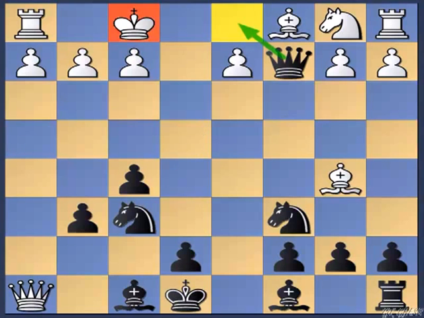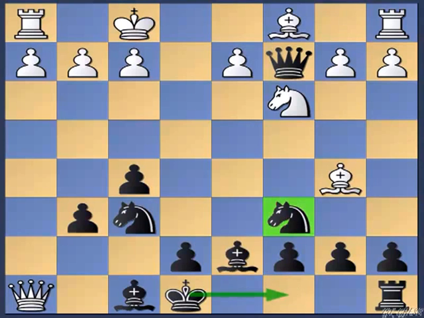So I played queen cross c2, and after the very natural knight to c3, I played bishop to d7. The idea is very simple. I want to castle on the queen side and quickly go for the attack. In one of my games, my opponent plays the move g3.